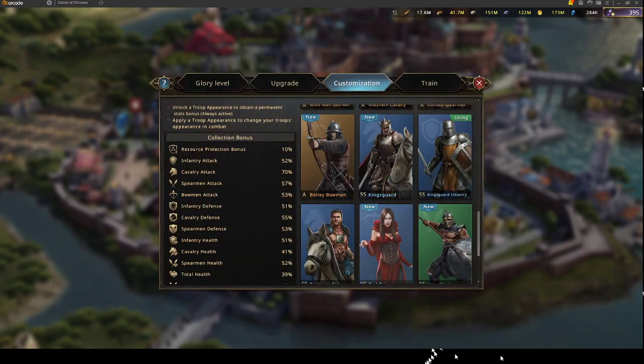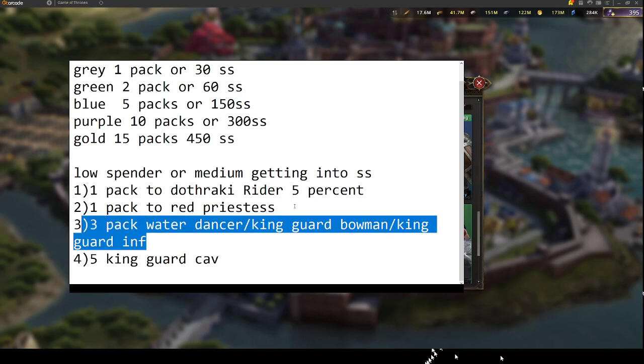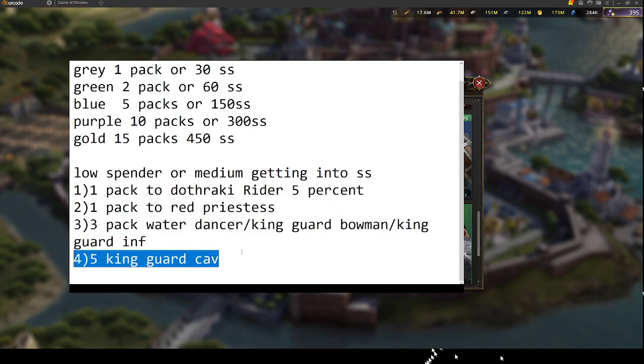Okay, let me bring up Notepad. So the first thing you should do once you have 30 SS is to level up your Dothraki Rider to gray for the 5% total attack. Then you give 30 to Red Priestess. Then you work on getting the total attack of the Water Dancer, Bowman, and Kingsguard Infantry. And then when all this is at green and these two are at gray, then you try to get this at blue.